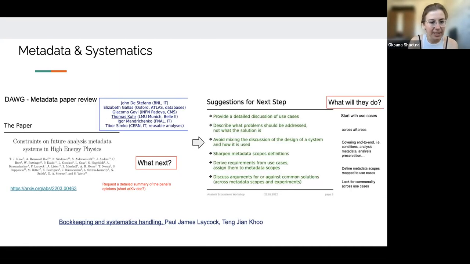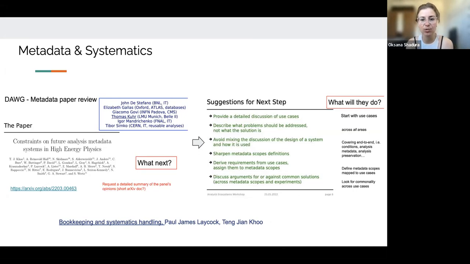From the metadata systematics part, a white paper was presented, and steps were suggested, because it's a really big problem currently.